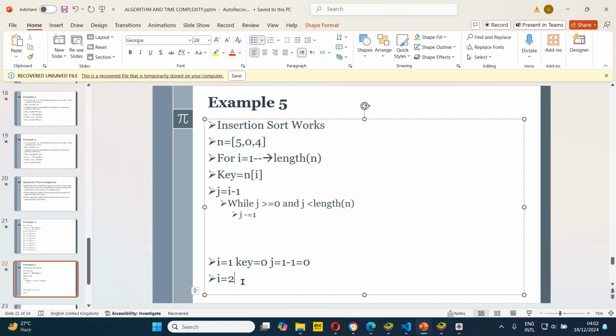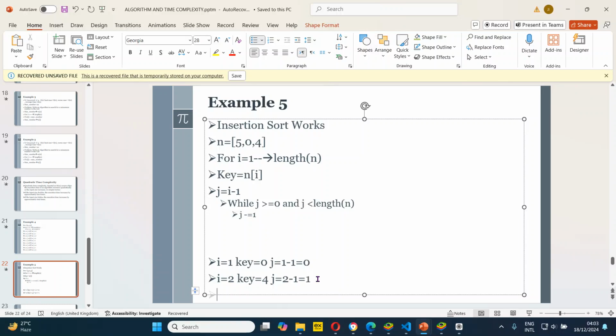So when i equals 2, the key will now be equal to 4, right? So our j will be equal to 2 minus 1, which is 1. Then it doesn't stop here because we're using a while loop, right?